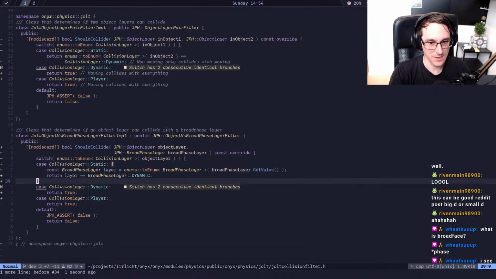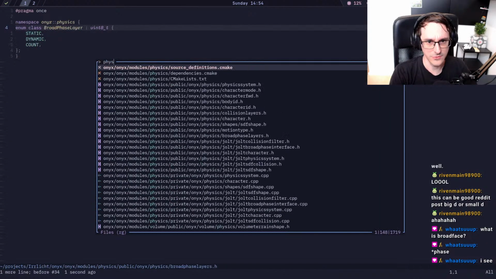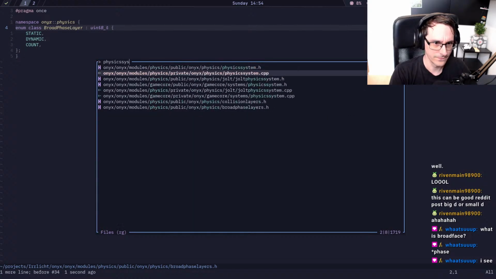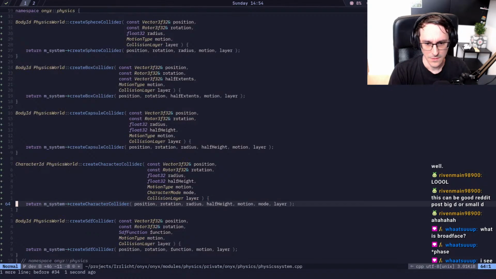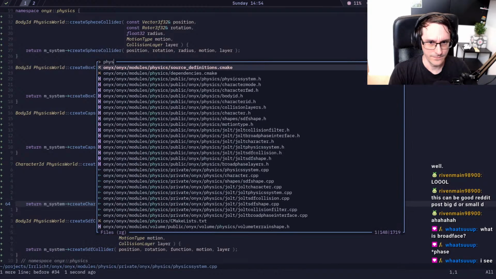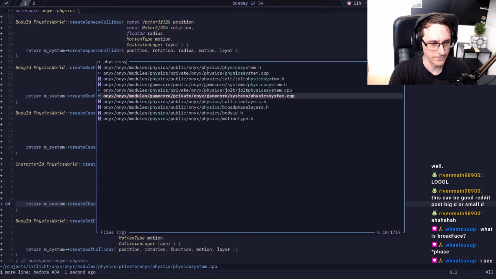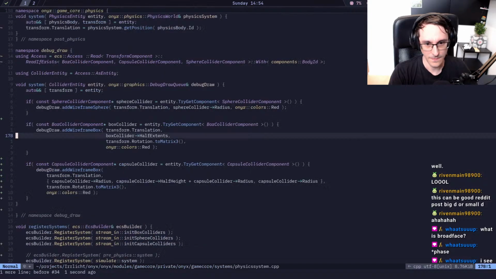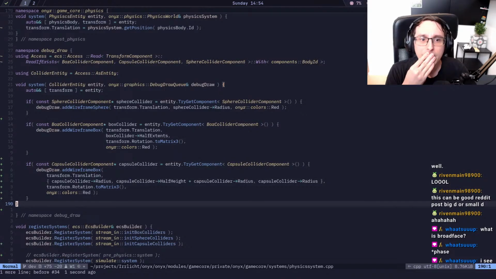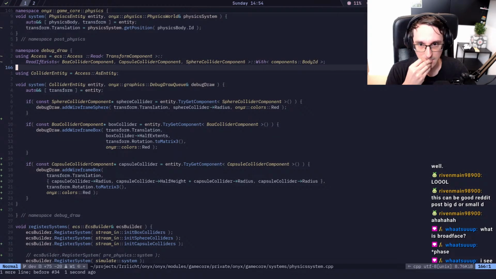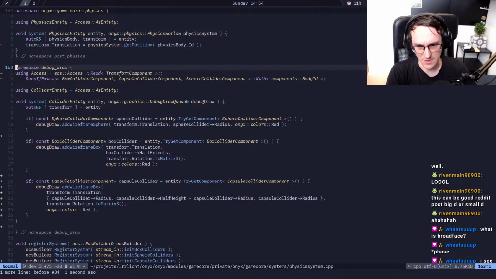Alright, so then the other thing is we go to our physics system. Not that one. And I guess we do a debug draw for the character controller maybe.